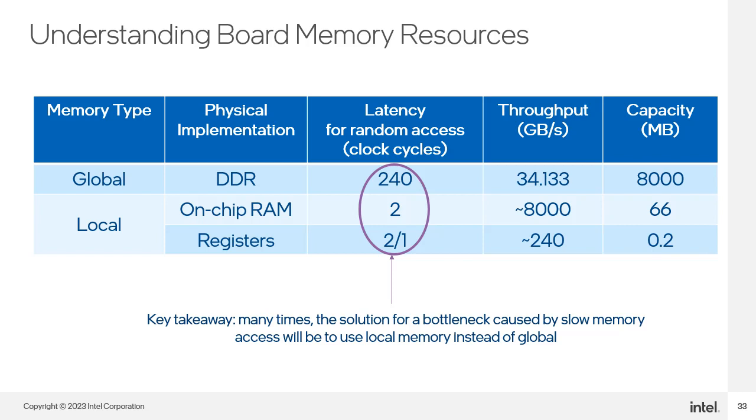The disadvantage of using the DDR is that the latency for random access can be large. In worst cases, random access is 240 clock cycles. Hence, when designing, it is good practice to keep this in mind. The on-chip RAM has the advantage of lower latency for random access with a worst case of only 2 clock cycles, providing much better performance in comparison with the DDR. However, it has the disadvantage of having a small storage capability, with the Arria 10 board having 66 MB as shown in the table. Another type of memory resource is the register. The registers are very fast, having a 2-to-1 clock cycle for random access. Whenever scalars are declared, they are usually implemented as registers.